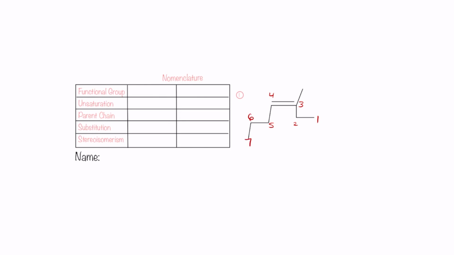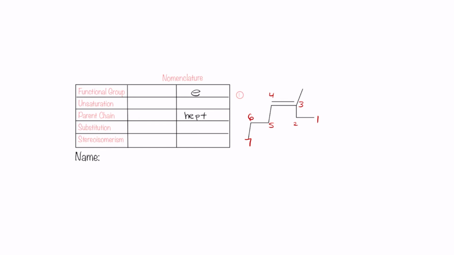And now you know that it's going to have a 7-carbon chain, and that corresponds to the prefix hept. So we can go ahead and write hept for parent chain. Now let's talk about functional groups. Does this structure have any functional groups in it? It does not, right? So then we say that the suffix is going to be E.